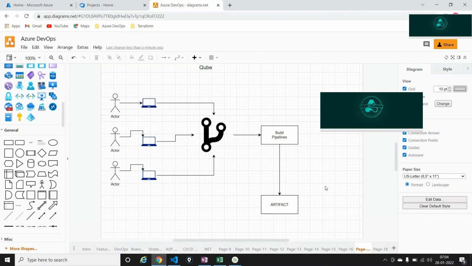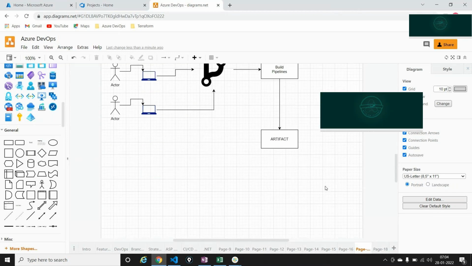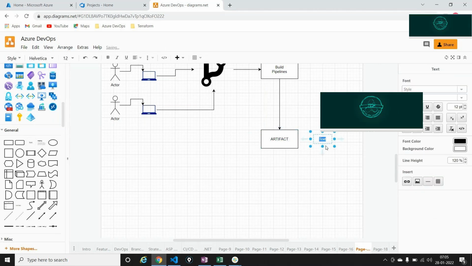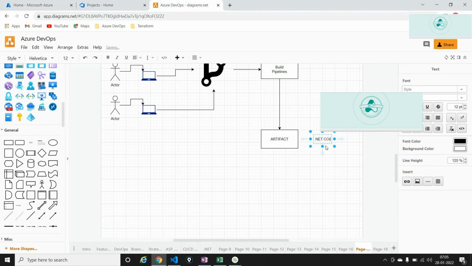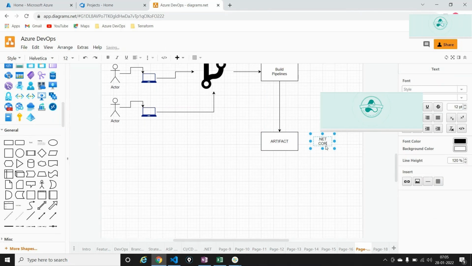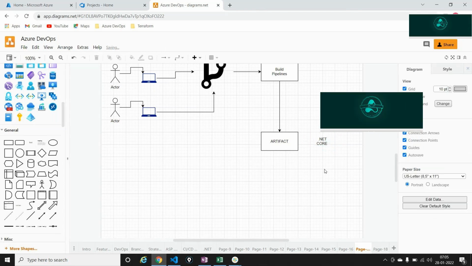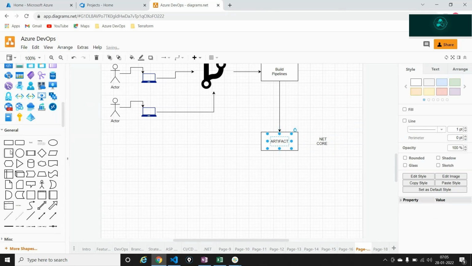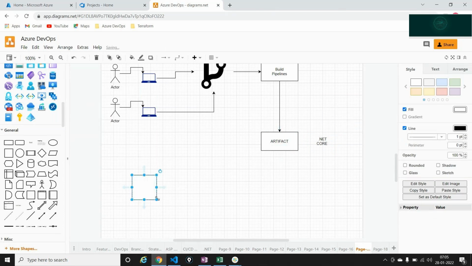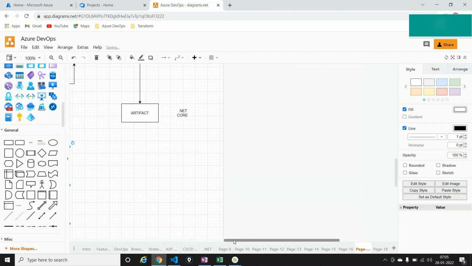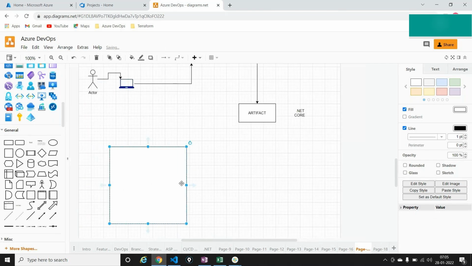And now what should I do with this artifact? I want to take this artifact and release it onto a cloud called Azure. Now let's say this artifact that we got is a .NET Core application, or .NET Full Framework, it can be anything. Now I need to design a strategy to create something called a release architecture. What do I mean by this? As a release architecture, what kind of release pipelines am I really talking about here?